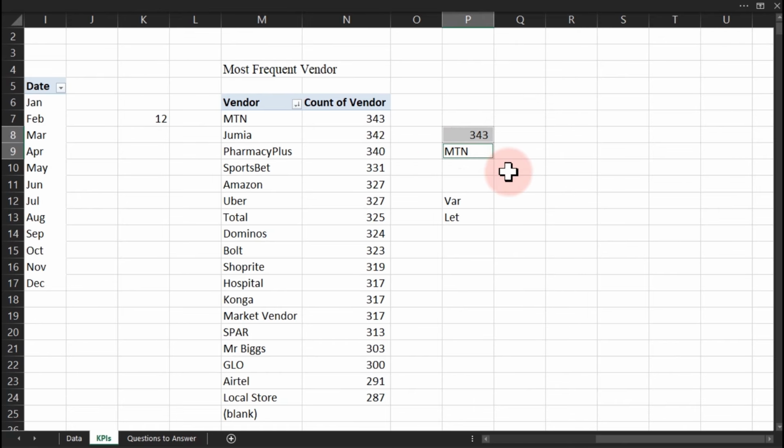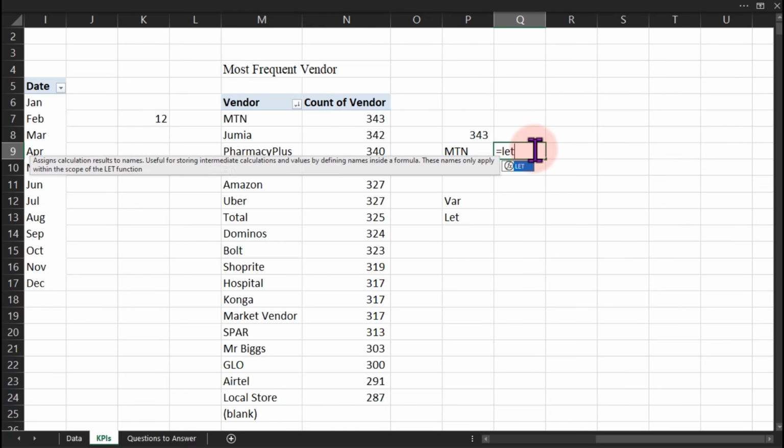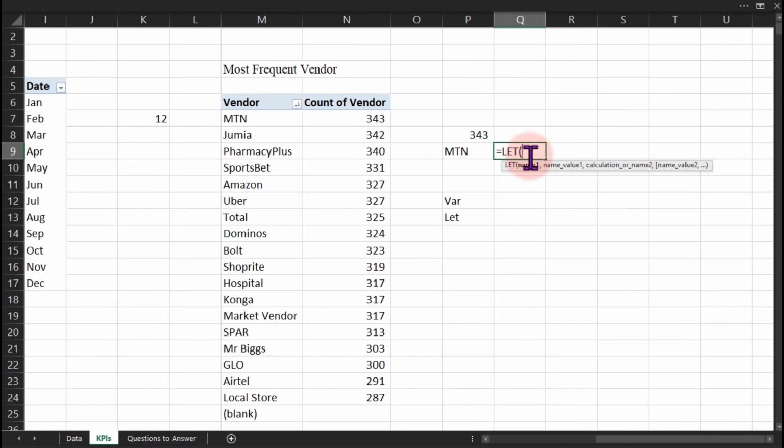So to get that done right now, let us come over to this particular part here. Now equals let. So let here is looking for a name, which means you have to name it just like the way you name a variable in Power BI. So Alt Enter will actually take you to a new line. So I'm going to call this one max value. Or to differentiate it, I'm going to do max underscore value. In Power BI, I used to do something like underscore max value. If you have a name that is just like a function, you can differentiate it because you are using underscore. So now I have max value here.